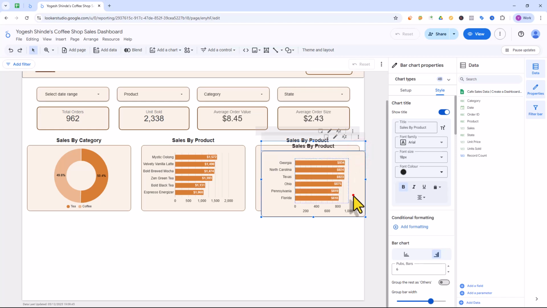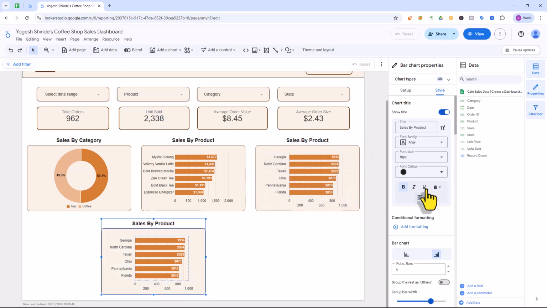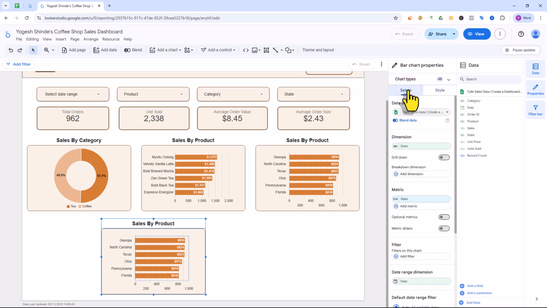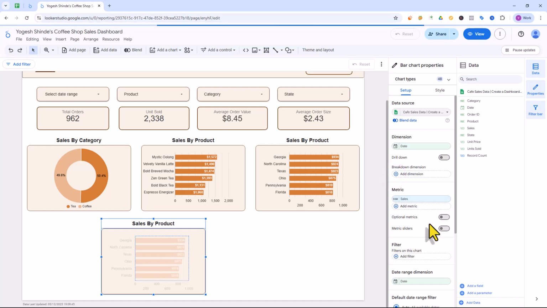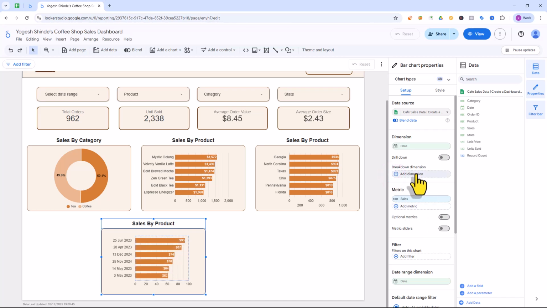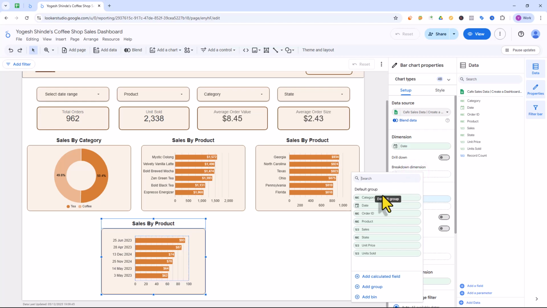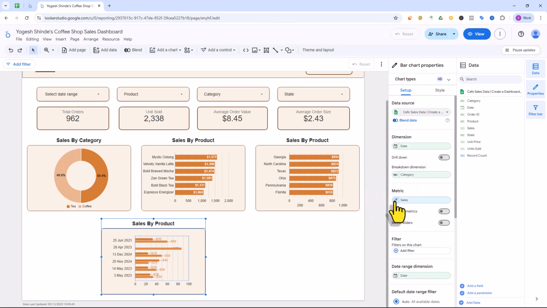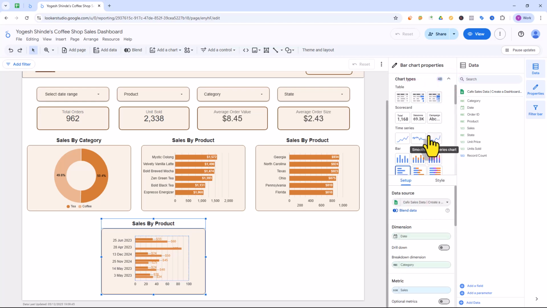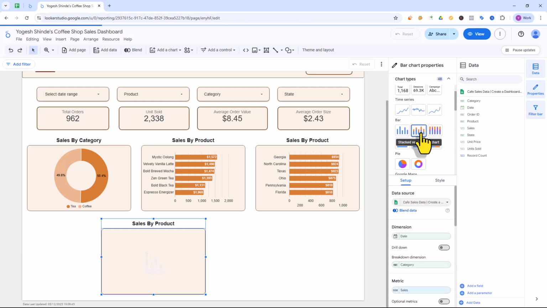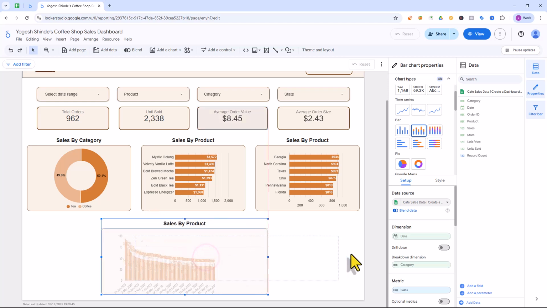Let's duplicate it and change the dimension with date, and the breakdown dimension will be category, and our metric would be sales, but we want to change the chart type with stacked vertical bar chart. So here we have our chart.